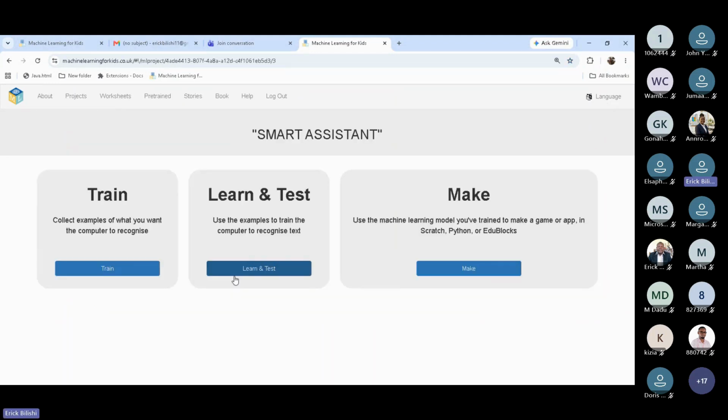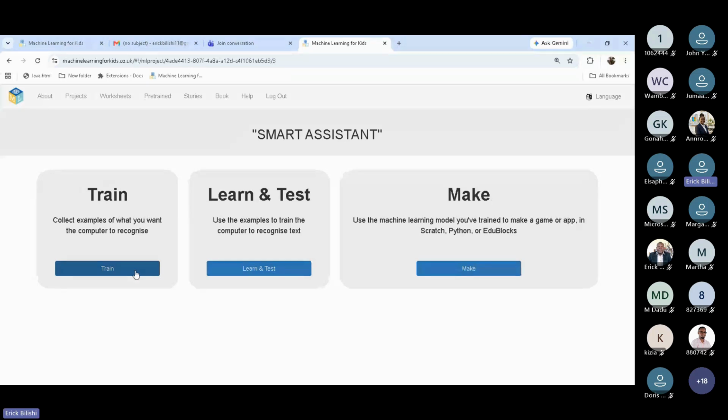After creating your project, you need to train that project or that model. You give it loads and loads of data so that it knows. If you ask it, what's the difference between a chair and a mango? You give it many images of chairs, you give it many images of mangoes.